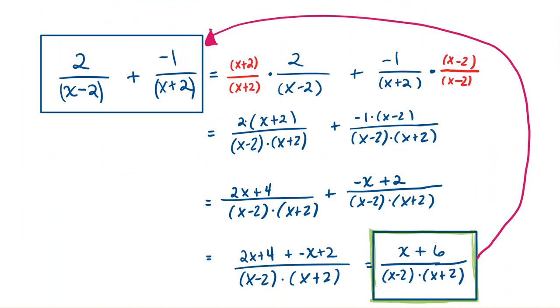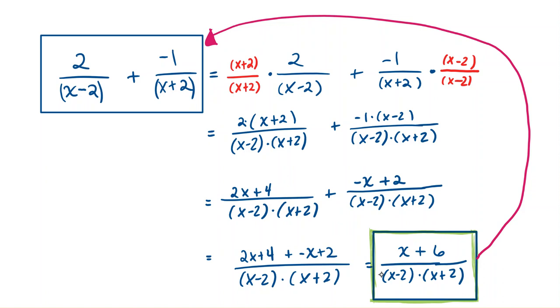In partial fraction decomposition, we're going to begin with an expression like this. And notice this expression is a fraction where the denominator can be written in a factored form. And we're going to ask ourselves, what, in this case two fractions, must be added together so that the result is this fraction? Retracing our steps, we see that indeed we would actually have to have 2 divided by x minus 2 plus negative 1 divided by x plus 2 to simplify to get this expression.